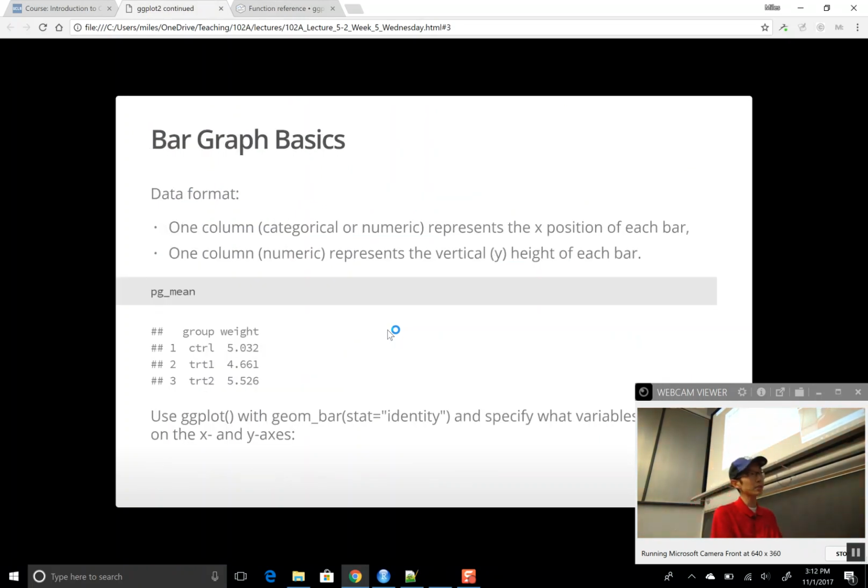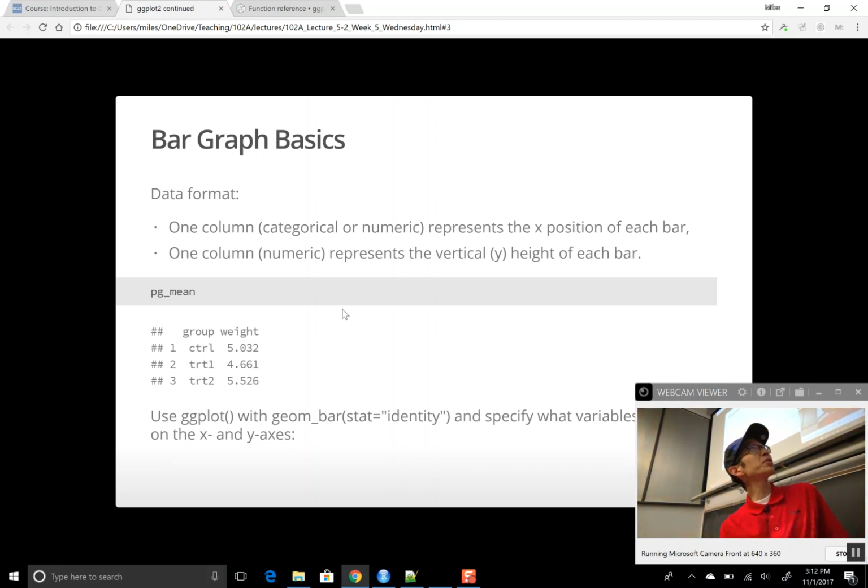Okay, let's start off with the bar graph geometries. Most of the time when you create a bar graph, at least when you learned in 5th grade how to make a bar graph, and then in your intro stats class, you probably had your categorical variable over here, and then you create another column with numbers in it, and you say this is how tall the bar is going to be.